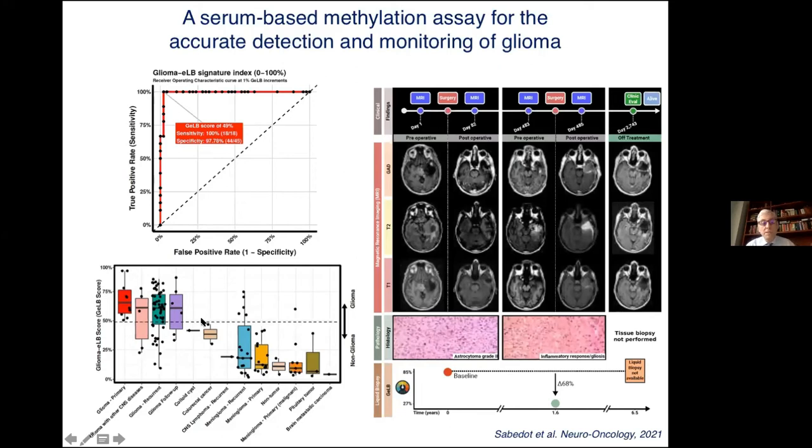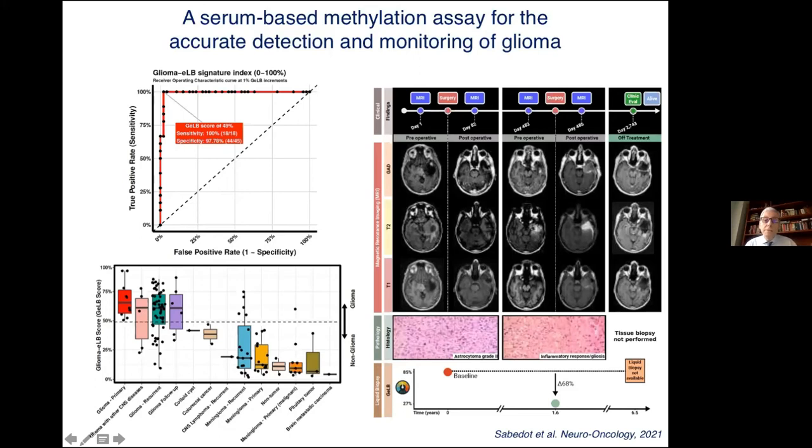And as I was saying, not only is this important for the detection of this tumor, but it is, I think, probably even more important for the clinical management and the follow-up of these tumors, because although in a limited data set, we have seen that by using this GLEB score, GLEB standing for Glioma Epigenetic Liquid Biopsy score, we have been able to deconvolute the state of pseudo-progression that, as you know, is a challenging condition, so that many times results in unnecessary resections of treated patients.